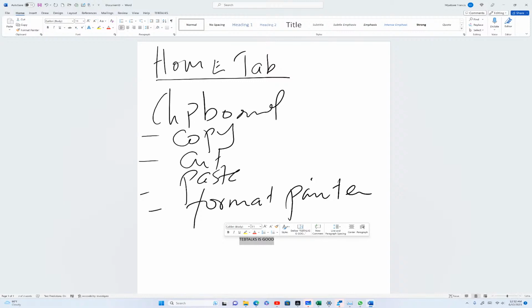Here, what you're going to do is go first to the font. Now you can increase the size. For increasing the size, we have two A's. The first one has an arrow pointing up, and the second one has an arrow pointing down. So you can either increase or decrease the size accordingly.